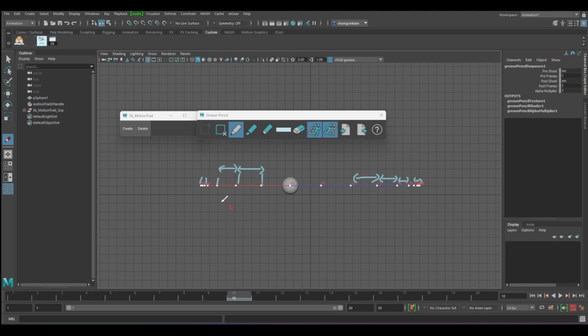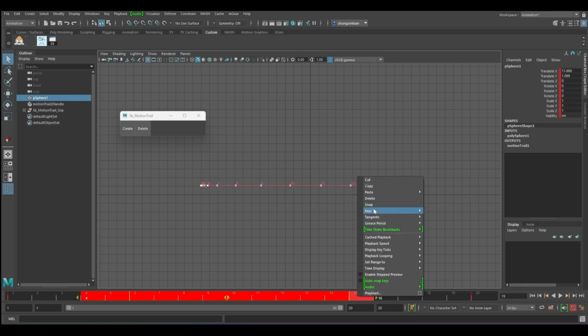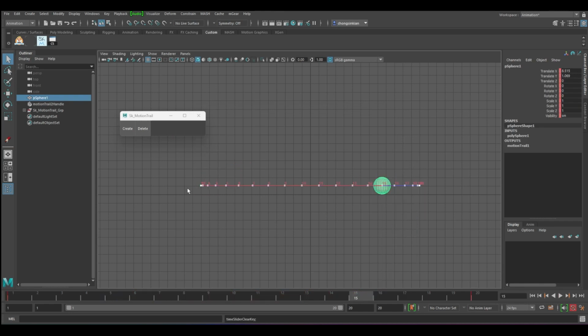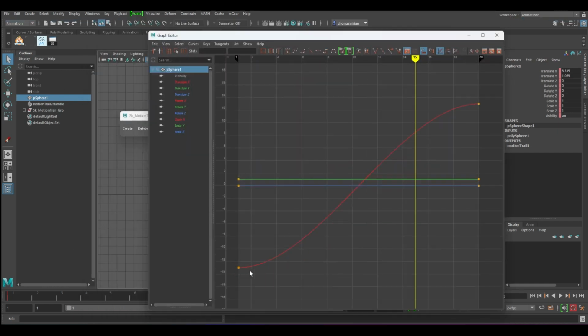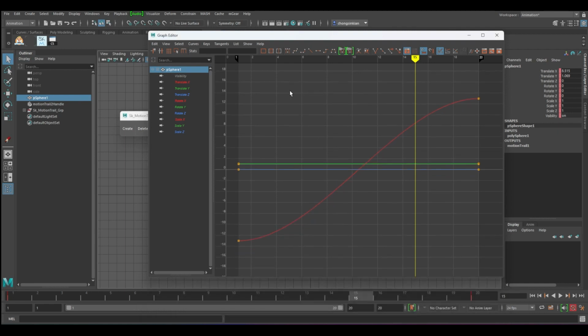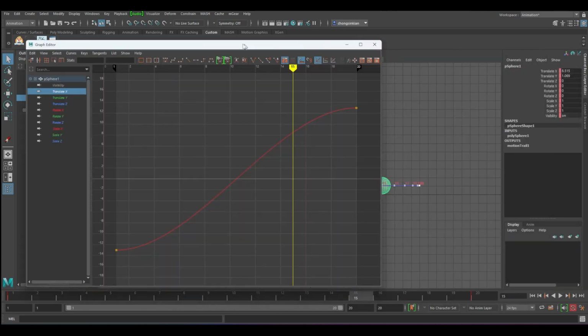To do that, you need to understand where to put your keyframe. If I delete all the in-betweens, it will become a normal ease in, ease out. If you look at your graph editor, you must understand your graph editor well. You can see it curves up and then slows down. This is where it starts to speed up and this is where it starts to slow down. You have to understand this.